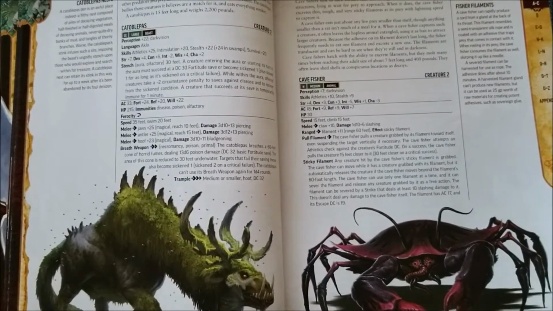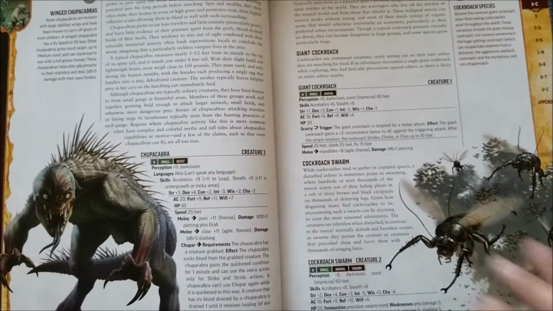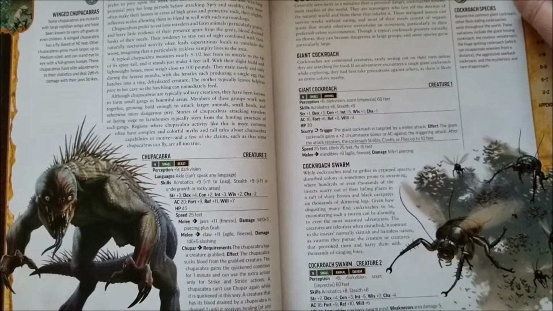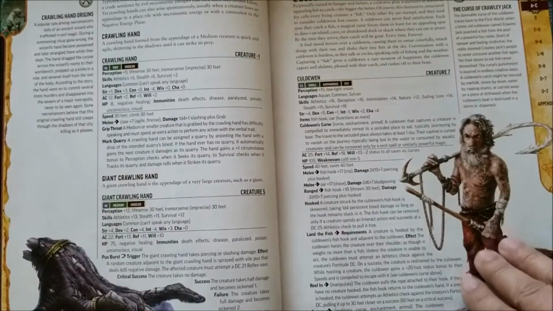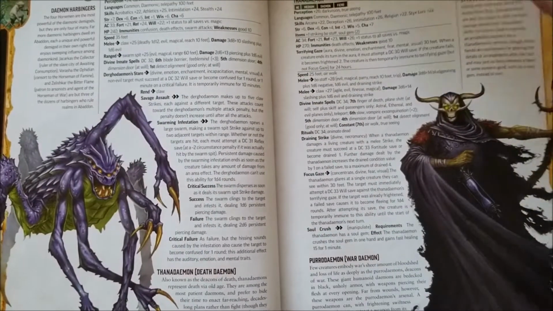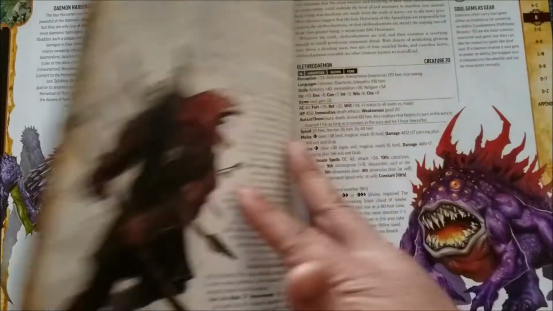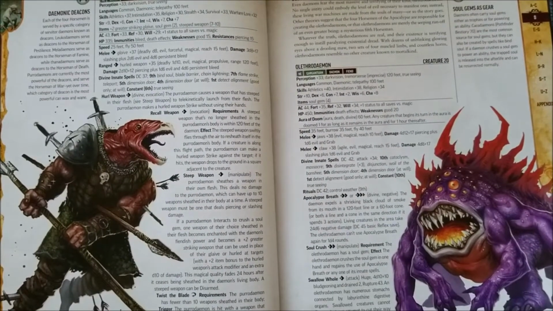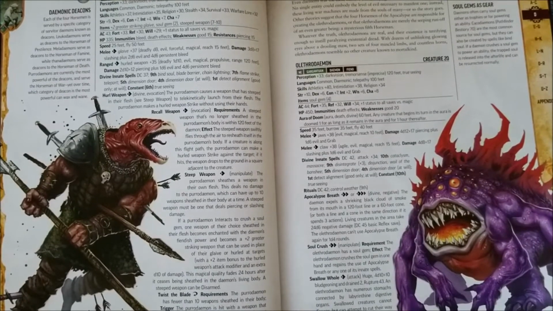Catoblepas. That's a very interesting way to portray that creature, in my opinion. Chupacabra. That's pretty cool, man. That's a scary, scary picture. I don't care what anyone says. Cockroaches are always scary. I hate those things. Crawling hands, cold weeds. Just so many crazy creatures. And the artwork, I think, is just absolutely fantastic. I think it's every bit as good as the first book in almost every way.